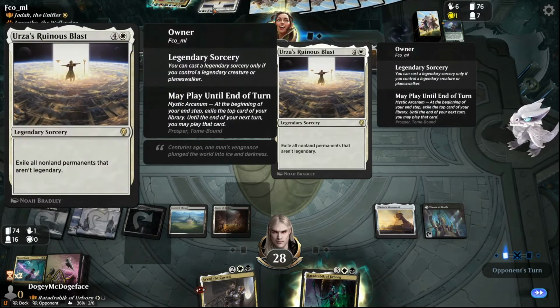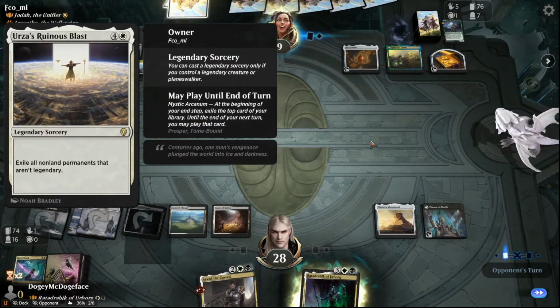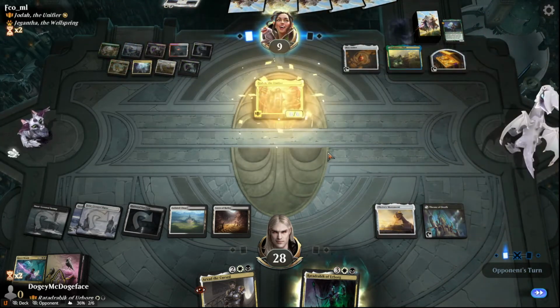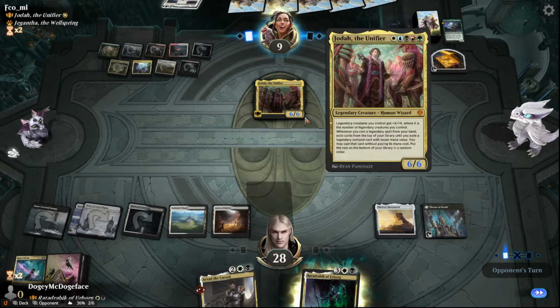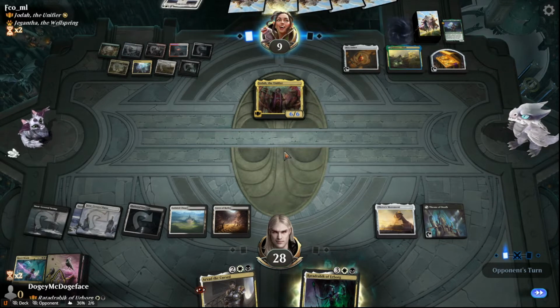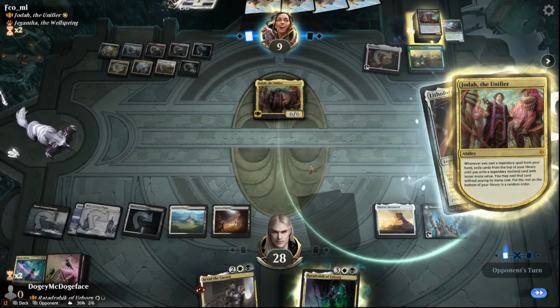And they could try and go for the Urza's Ruinous Blast, but it wouldn't kill anything. We have one of those in the deck. That's a pretty cool card. So now they have 4, so they can do something else. Sure, that's a legendary spell.